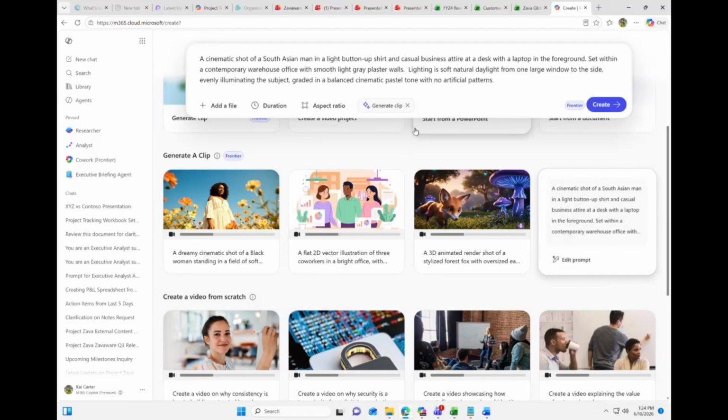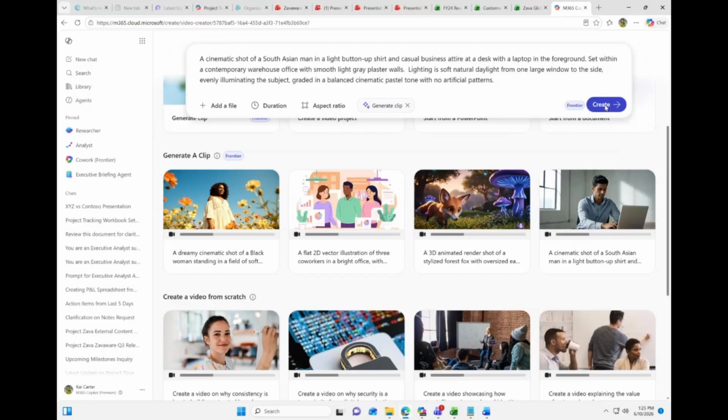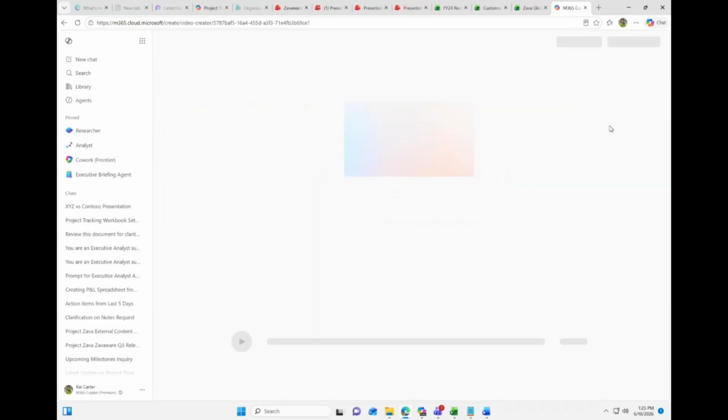Okay. So I just happened to grab this one that was down here. It looked pretty good. And look, I've got other options here, like duration. I could actually add a reference file so it knew what to base itself off of. And I've got my aspect ratio, and I would just go and hit create and just leave it be for a moment and see what comes. I'm not sure what'll happen. Let's see, back to this other one.